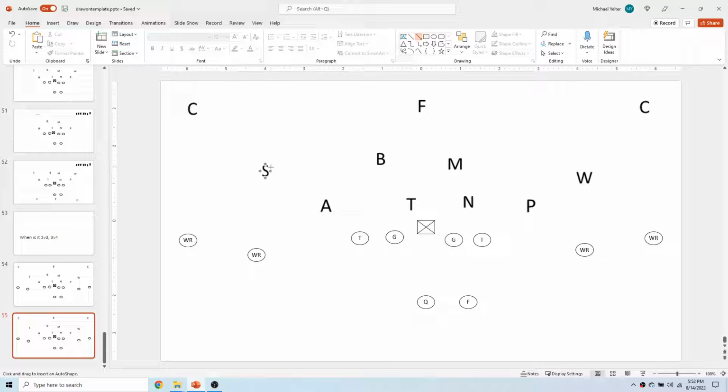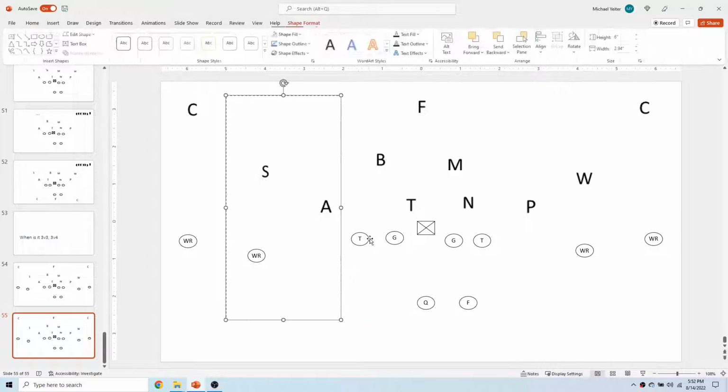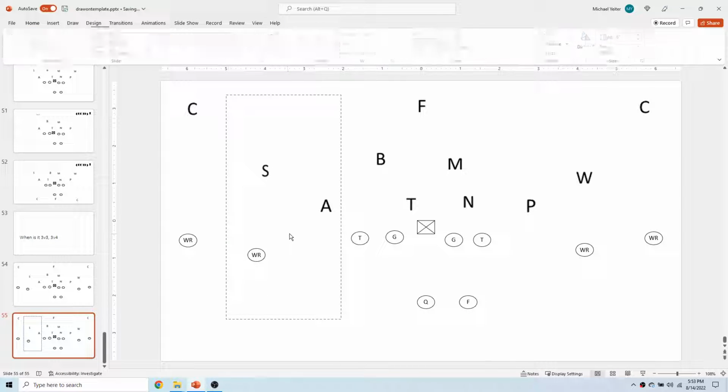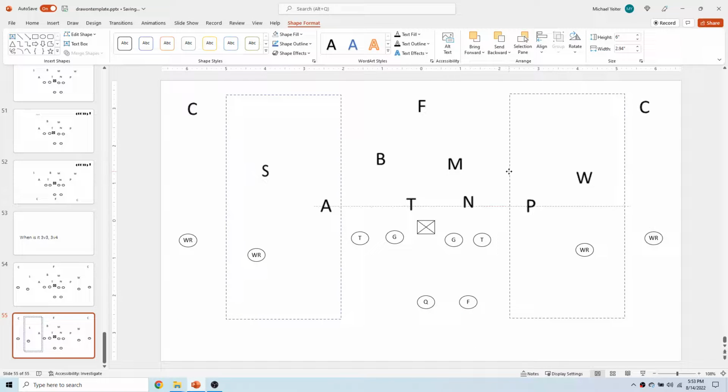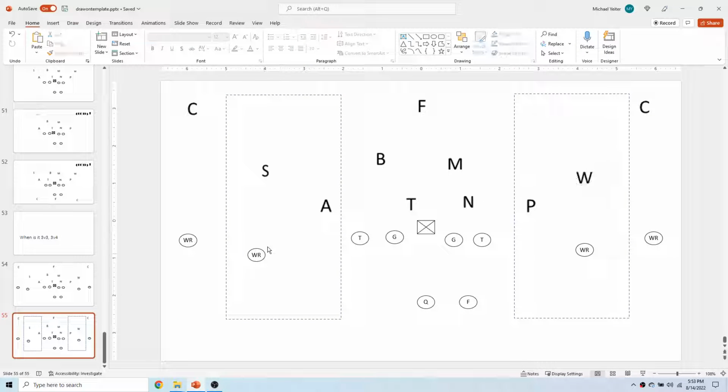Right, that's the question we're going to be asking ourselves here. And to make that determination, basically you've got to just look in. Say you're the tackle. You've got to look over in this area, the slot area. And if you're the right tackle, then you've got to look over here. Here's our slot area. Now there may be a wide receiver there. There may be a defender there. There may be a combination of receivers and defenders. So we'll just go through the possibilities real quick, and we'll make a determination of whether we have to do 3 versus 4 compared to 3 versus 3.